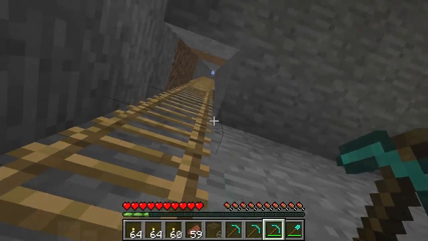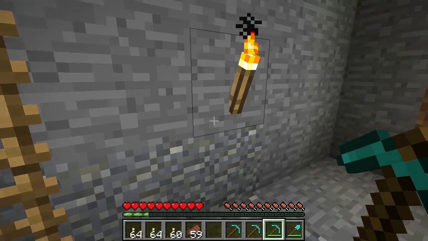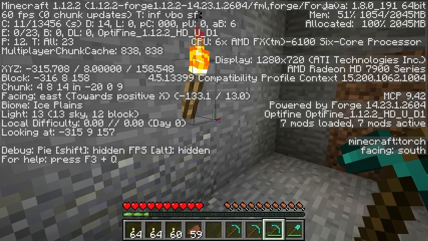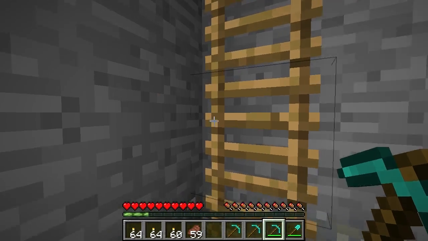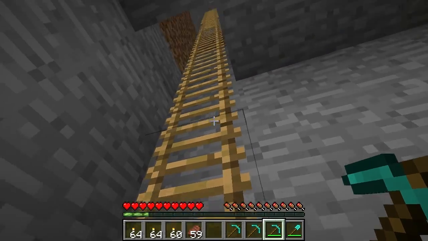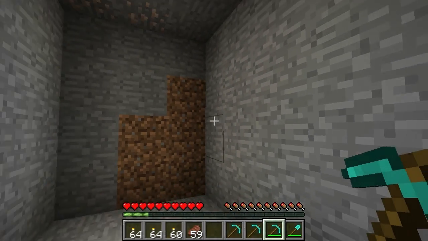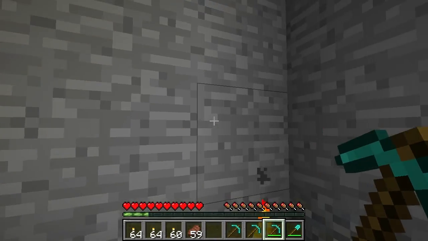Okay, so now I'm down here. I'm at level 8. Hit F3, you can see I'm at level 8. I think that's the best place. Me personally, I like that area. Just come down to level 8 and start digging out like this. And what we're going to do is dig out in both directions this way.